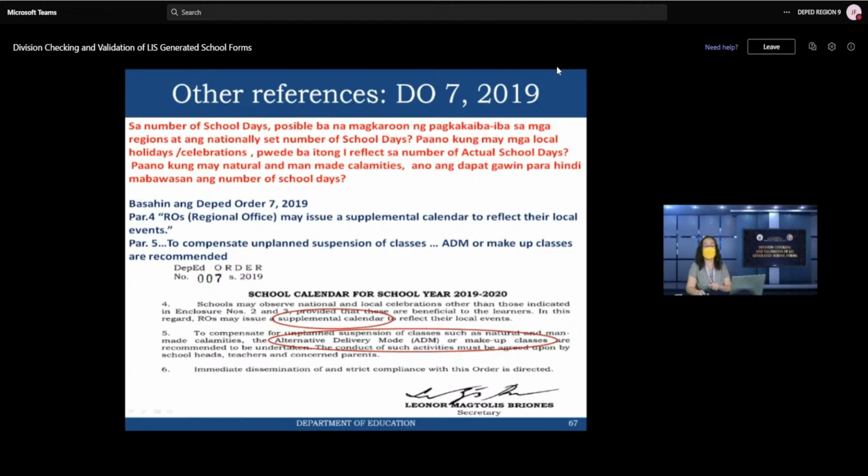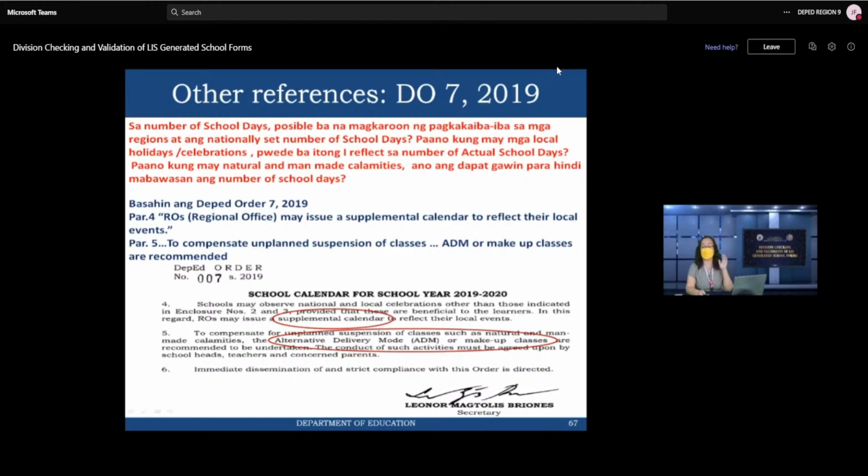Basahin ang DepEd Order number 7, Series of 2019, which states schools may observe national and local celebrations other than those indicated in enclosure 2 and 3, provided that these are beneficial to learners. In this regard, regional offices may issue a supplemental calendar.